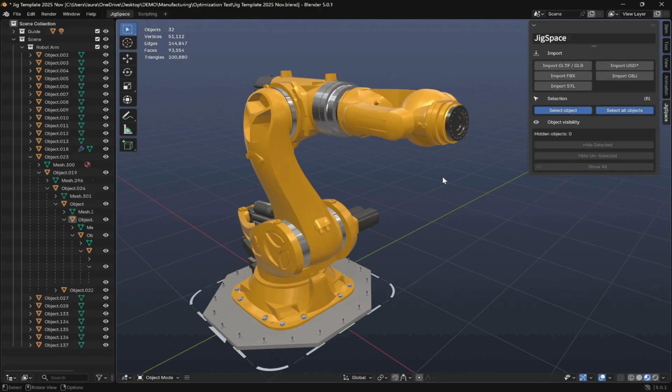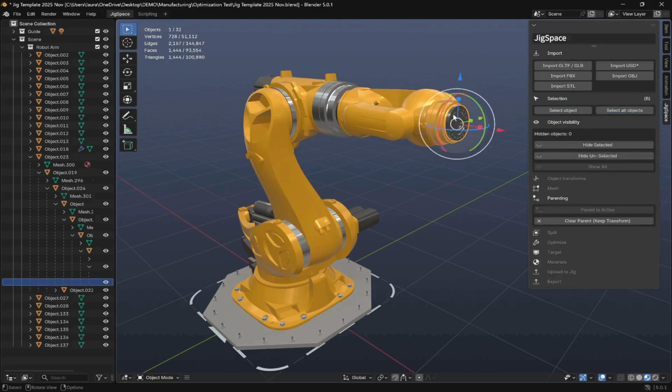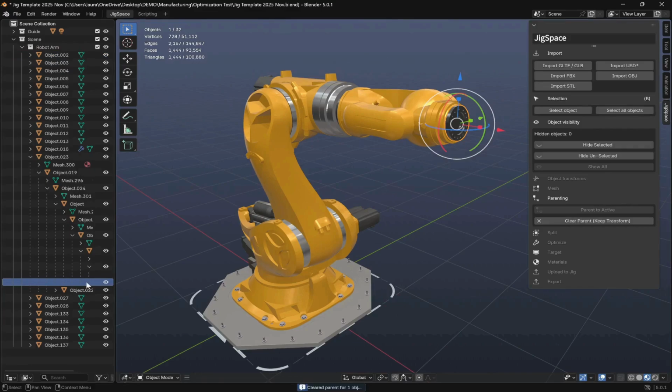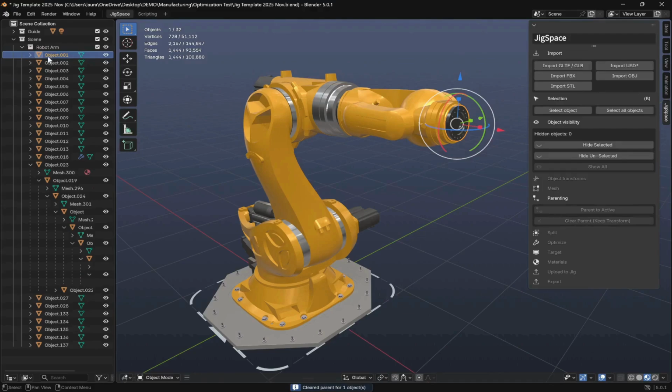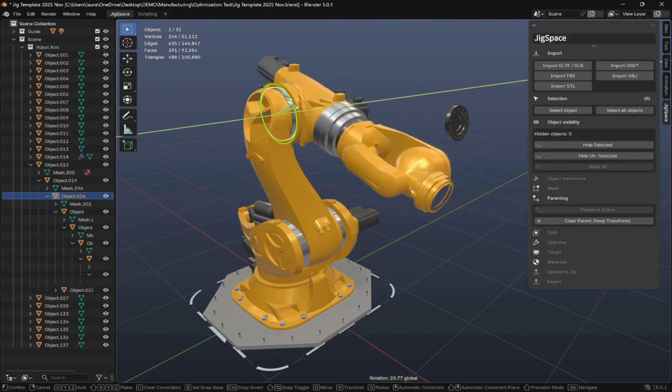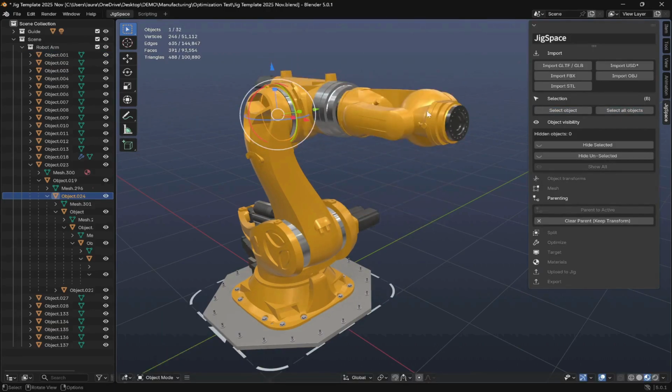Now, if I wanted to edit this hierarchy, I could select one of the pieces in this chain and I can clear that parent. Now, when I did this, you'll see that the object is removed from our chain and is added to the top of our stack here. This means that when I perform animations on the hierarchy as a whole, that object is no longer included as a part of that chain.